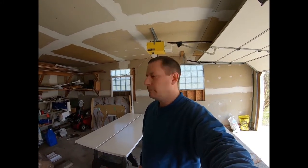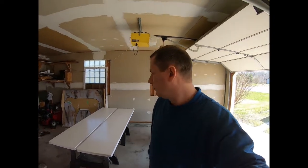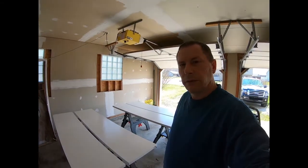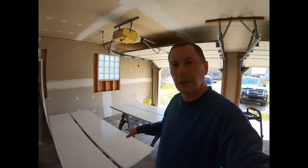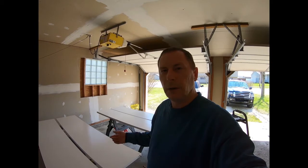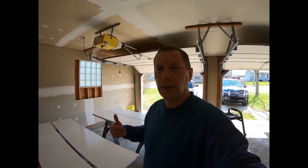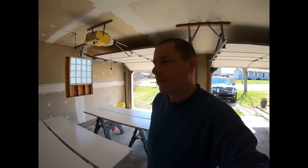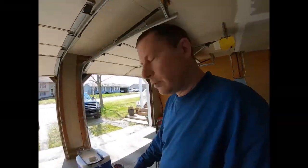Okay, I got the sides and the backs of all the doors finished with the trim paint that I'm using. I'll show you that in a minute. Not much to see, just finished this side up. Gonna let this dry. Hopefully if it's still warm out, I will flip them over tomorrow and finish painting the other side, which is actually the outside of the doors that you see all the time. And then that'll do it for these doors. I'll quick show you the paint I'm using.